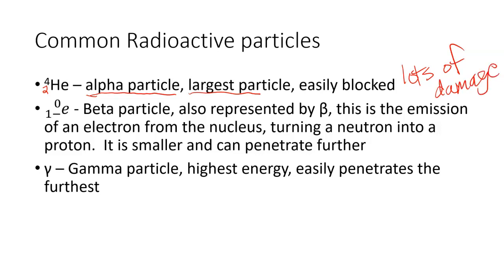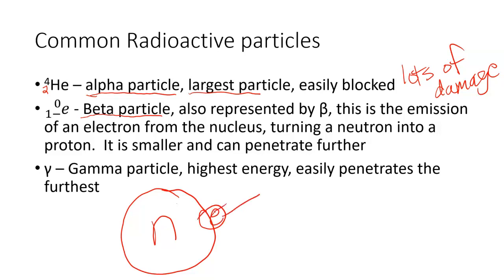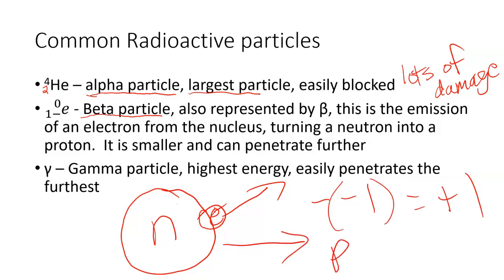A beta particle is a little bit different. A beta particle is essentially, let's take a neutron. So remember, a neutron is a neutral particle. And essentially what you're doing is you're having a neutron and you're taking an electron away from it. Now, if you take a negative charge away from something, so you're subtracting a -1, what we're going to be left with is a particle that has a +1 charge. So you take that electron away from the neutron, and you turn your neutron into a proton. So a positively charged particle.